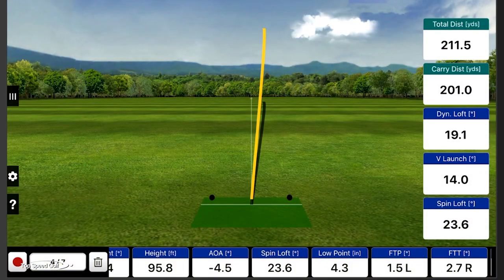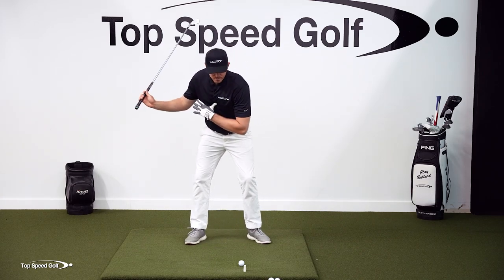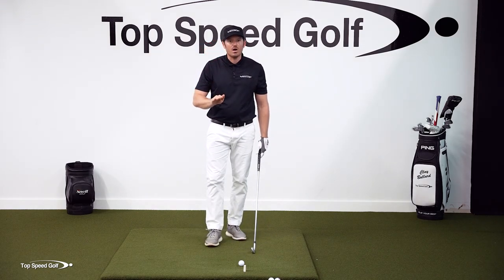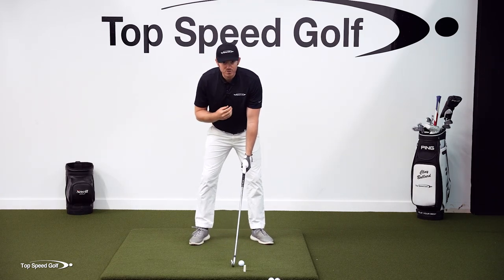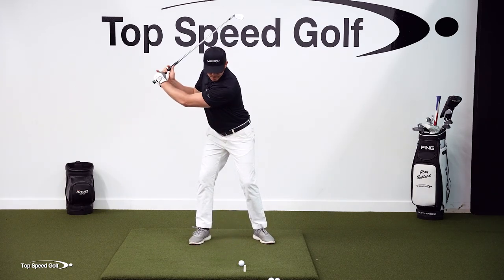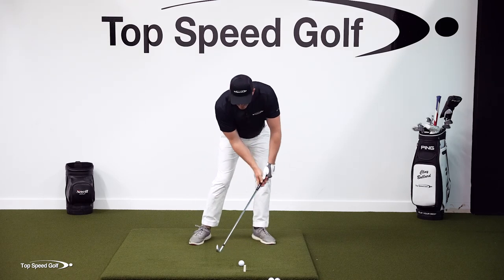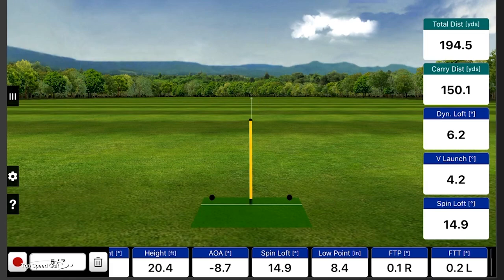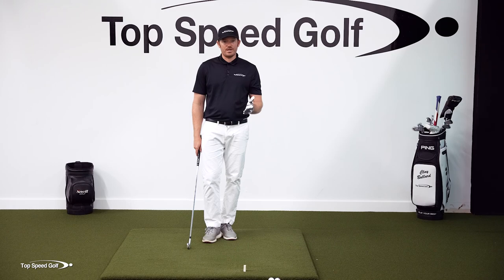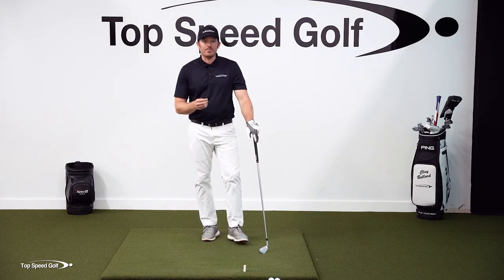That would be about a normal loft — actually a little bit lower than normal, about 19.1 degrees. The one before that was around 10 degrees. So you can see by overdoing this, we can really make sure that we get that forward shaft lean. When you're working on this, make sure that chest is covering the ball as much as you possibly can. If you get really good at this, you can actually get too much forward shaft lean — and that'd be a great problem to have, because now you can tone it down and really start to control your trajectory, get forward shaft lean every time, and get that ball speed.